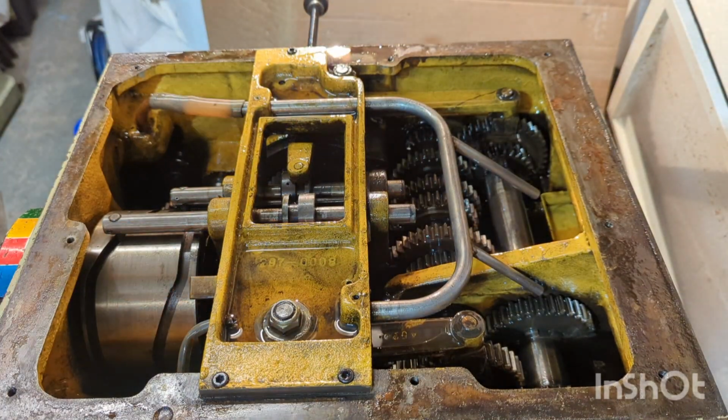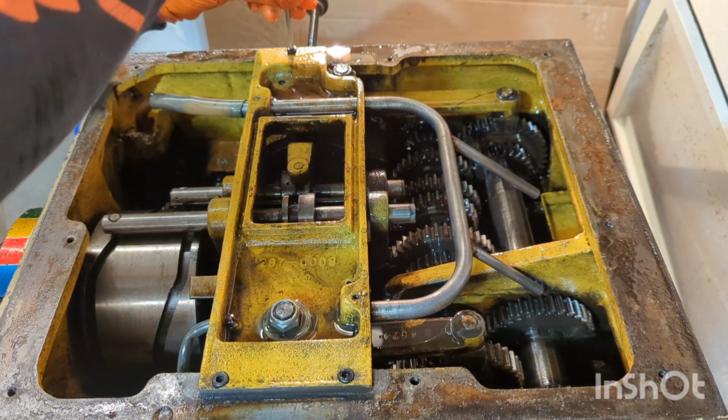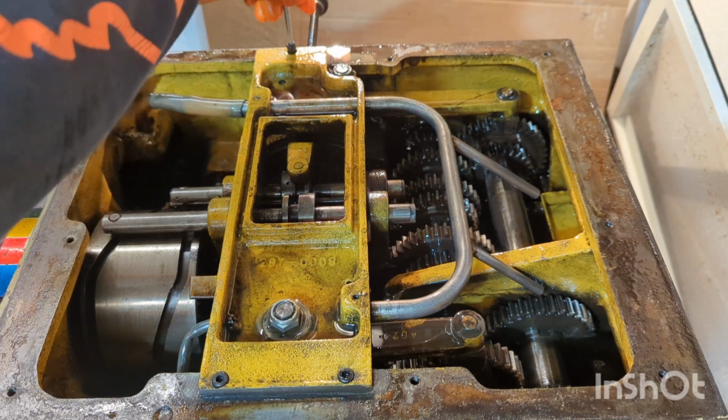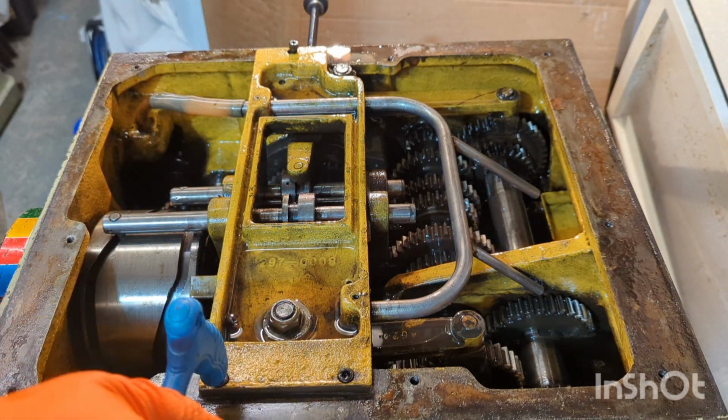Those bolts were extremely loose, to be honest, so I'm not sure if this has possibly been out in the past by the previous owners or one of the operators throughout its life.